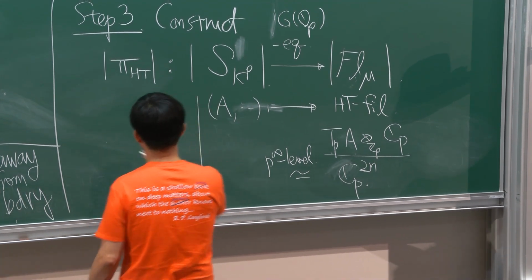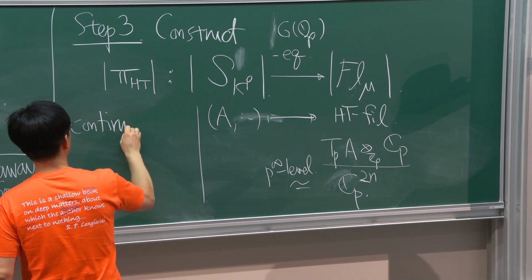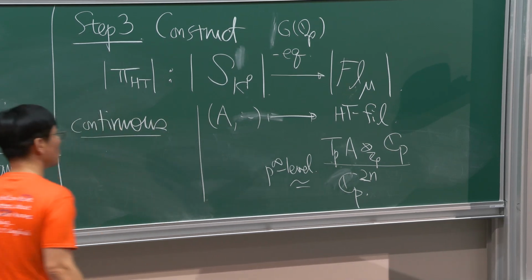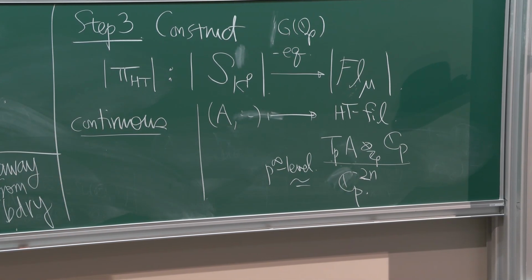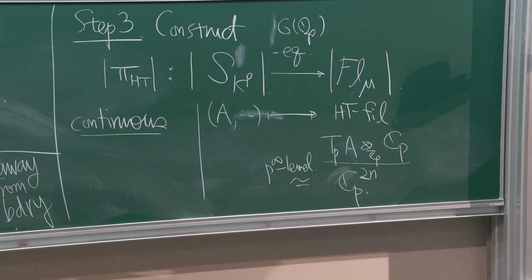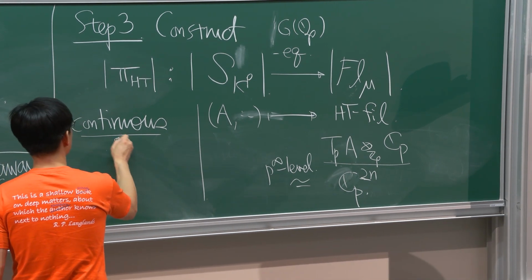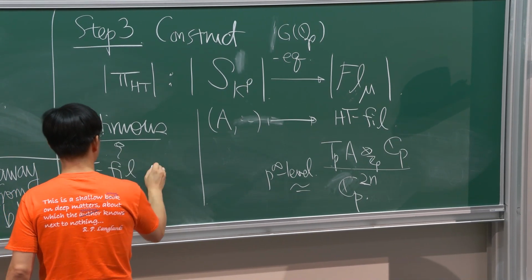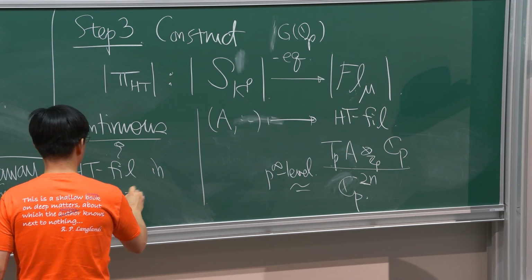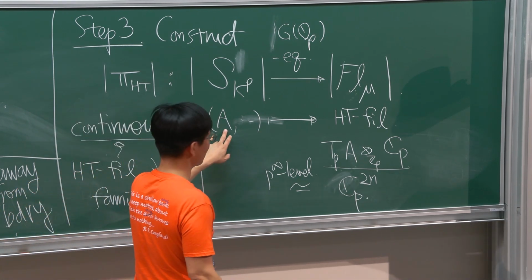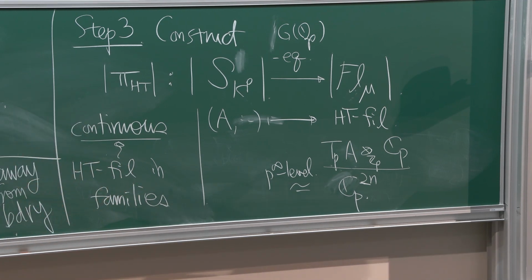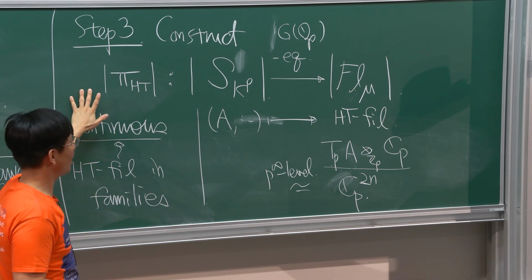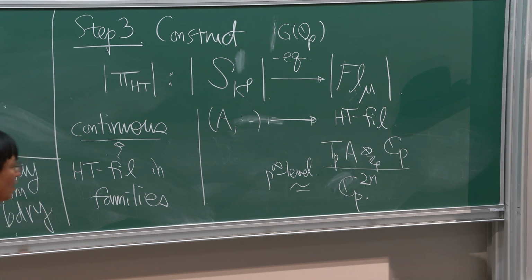And then the important point is, because we are going to make a topological argument with this map, you need to show that it is continuous, and it essentially follows from the fact that you can construct this Hodge-Tate filtration in families. Not just for a single abelian variety over fields, but you can make it work in families, and that basically translates into continuity of this map. So that's as much as I'll say about this guy. And let's see how this can help us.